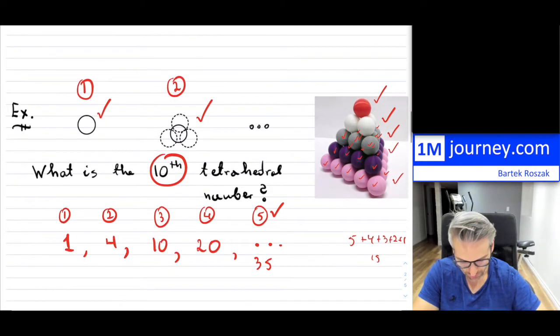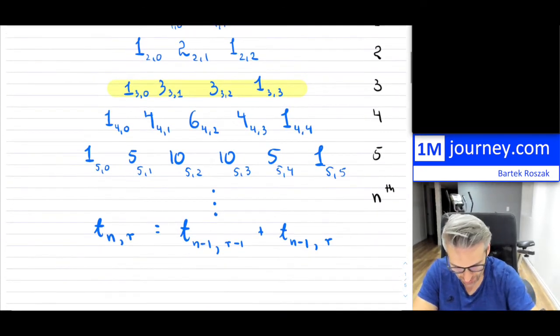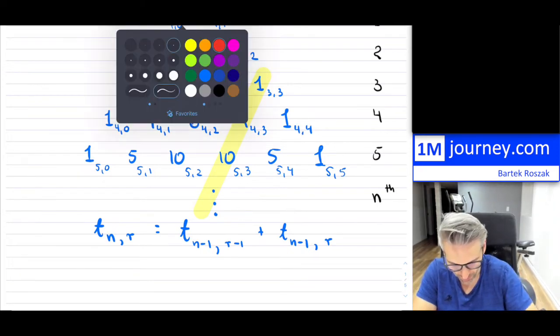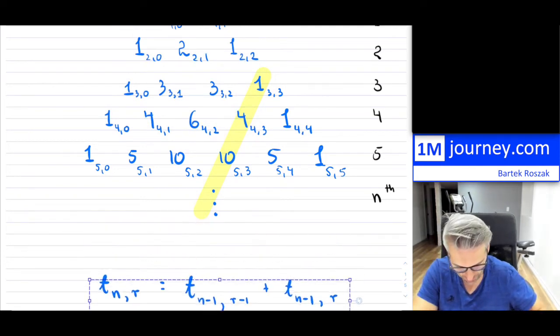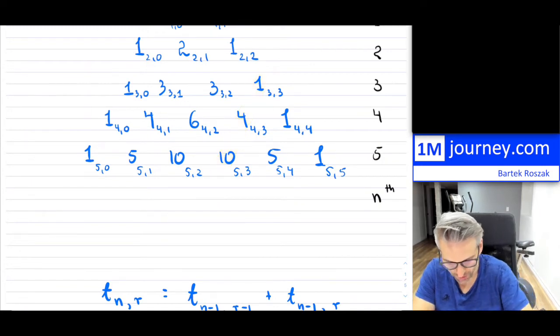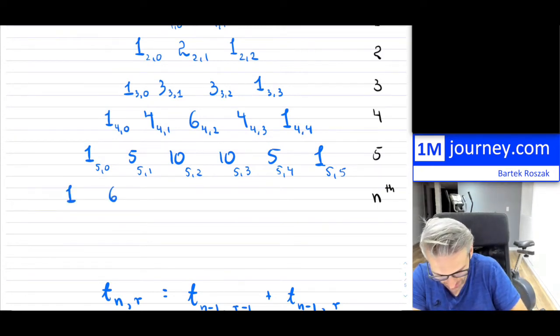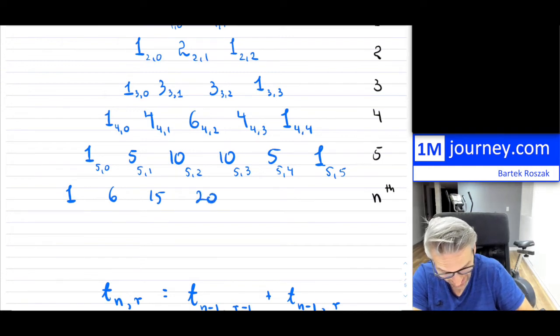If I go back here, so 1, 4, 10, 20, and so on, what you would notice, interestingly enough, is 1, 4, 10. So this would have been going on this diagonal right here. And now the next numbers, if we were doing them right here, I'm going to remove this and just put it down a little bit, and then remove these dots and the highlighter. So for this Pascal's triangle, this would have been 1, 6, 15, 20, and then it would have been 15, 6, and 1.